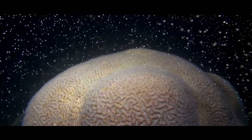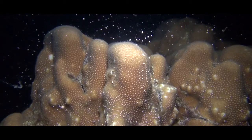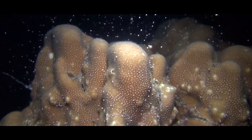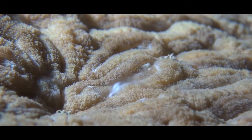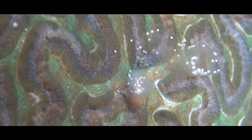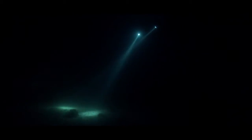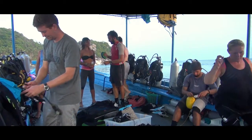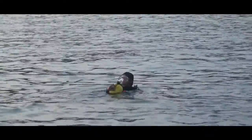Corals take about nine months to develop eggs and sperm inside the body with many of the genera that we're working with, and they'll only release those at one time during the year. In order to be successful, each coral colony has to release those — what we call gametes, eggs and sperm — all at the exact same moment so that they'll be able to fertilize. When the diving team observes spawning, they'll find the setting coral, come up to the surface, and signal to the boat, where a large team is waiting.